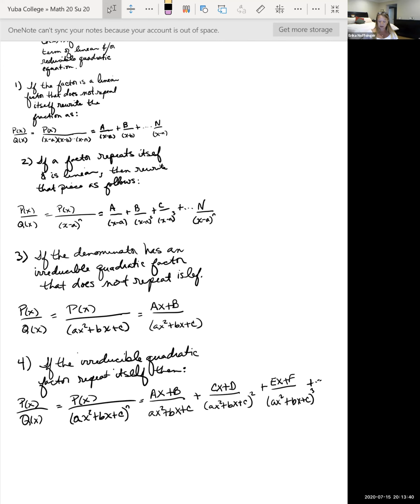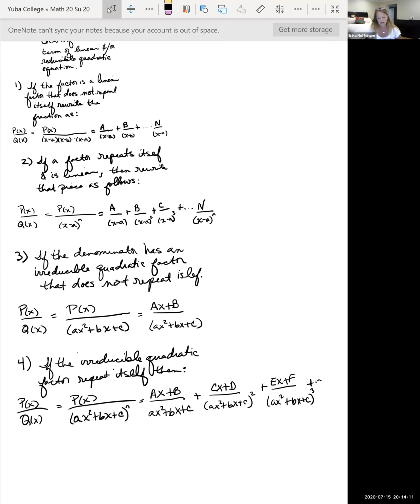Okay, so I'm just telling you how to rewrite things. We haven't figured out what these fractions or equivalent fractions would be. So let's first look at some pieces. Find the partial fraction decomposition of the rational expression. Determine whether the given rational expression is proper or improper. If the expression is improper, rewrite it as the sum of a polynomial.